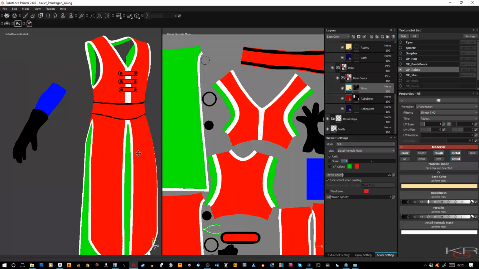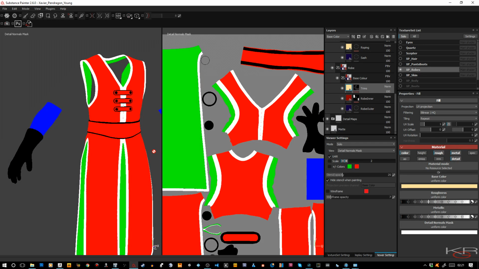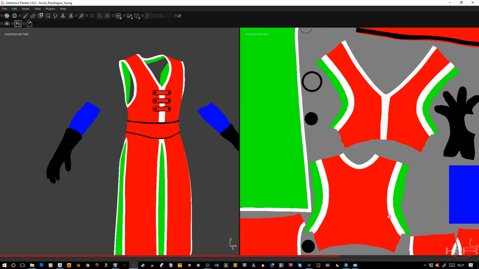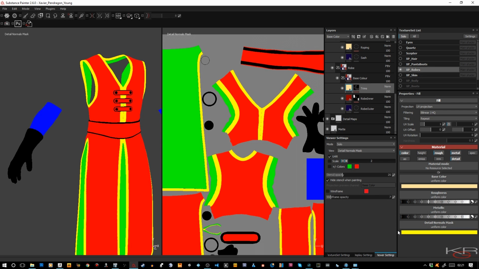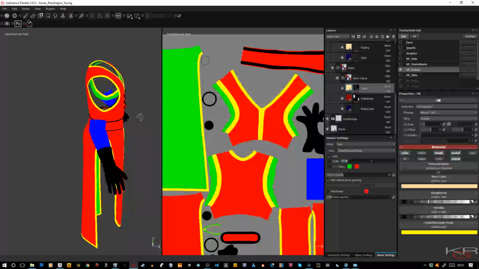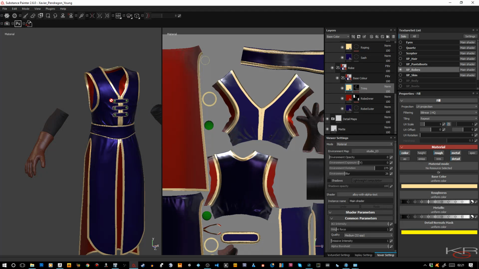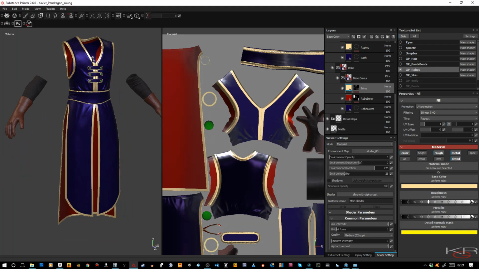That's what I'm looking for too. I want to take it red, or I'll probably make it red. I'm not too certain yet what I want to do. Or I can leave it black. I can probably make it turquoise, yellow or something. You know? I'll probably make it yellow now and see. All right, so with this completed now, we can go on to work on blocking the pants.